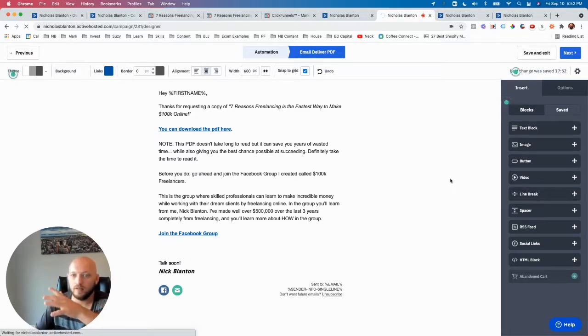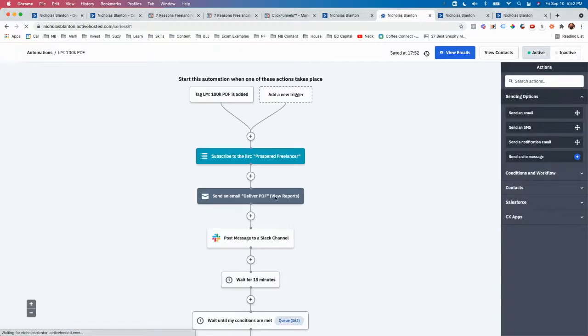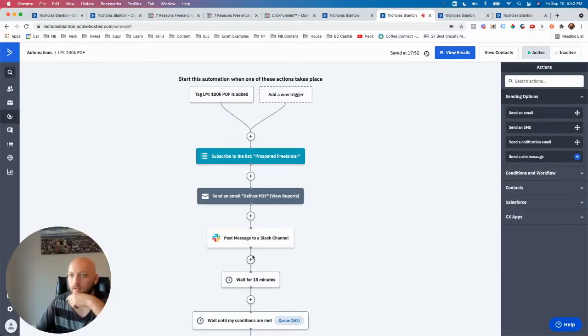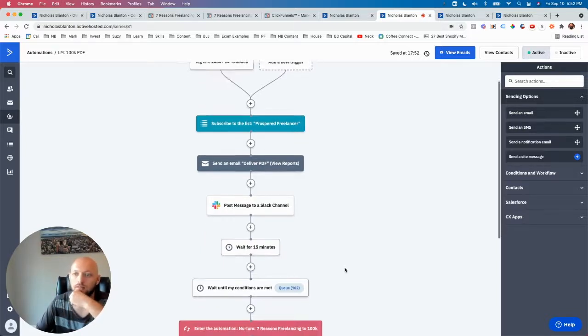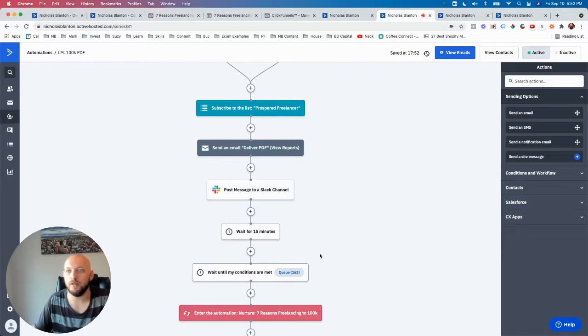And now, because this automation is set up, anytime anybody ever fills out that form, they're going to get this email. Okay, I've also got an app integrated here that says post a message to my Slack channel, and that just tells me anytime somebody opts in, I get a little notification, and I get to see that. So I don't really use it, but I have it set up and it just works. So there it goes.